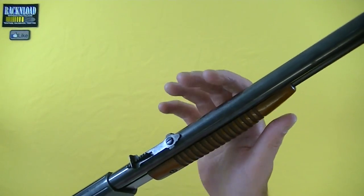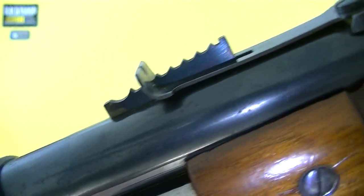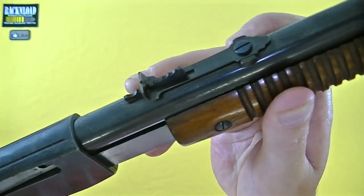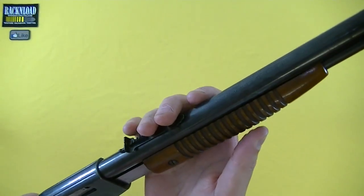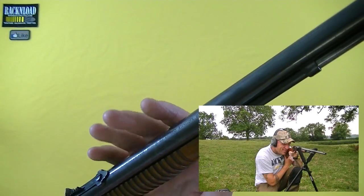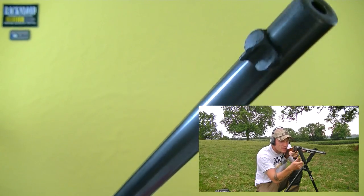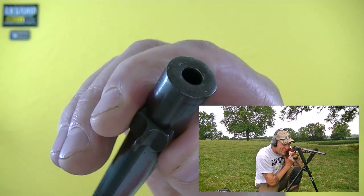Your sights, there's your rear sight. As you can see, it's like a spring-loaded affair. I didn't touch the sights when I was shooting it. And once I got my eye in with it, I was just clanging the steel. And every time I hit it, it was making me smile. And do you know what? Even if I didn't hit the target, this thing was still making me smile.